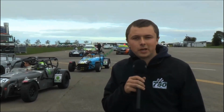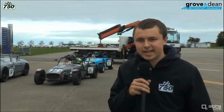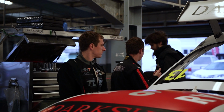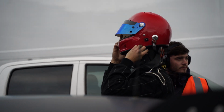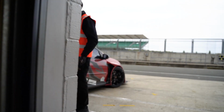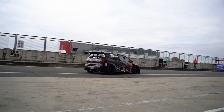Good morning and welcome along to Silverstone for the 70th anniversary Birkett Relay with 70 teams about to take part in this 6-hour handicap race. You can see the cars here starting to assemble ahead of this 6-hour race. A huge variety of cars. We've got some Radicals here towards the front of the grid. You've got some Caterhams, sports cars, as well as some production cars a bit further back. And the race, which will begin in about half an hour or so.